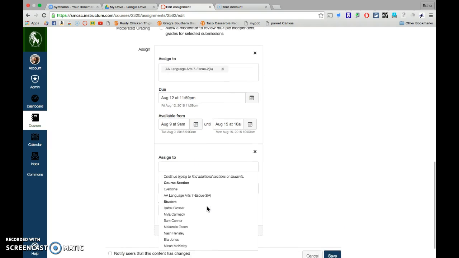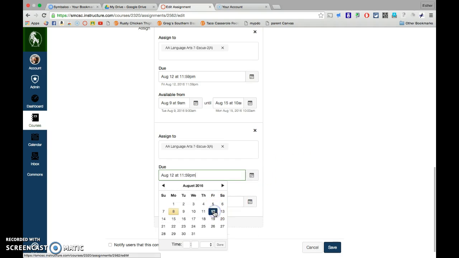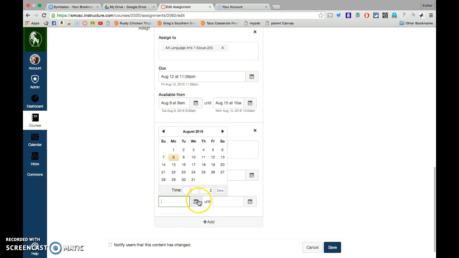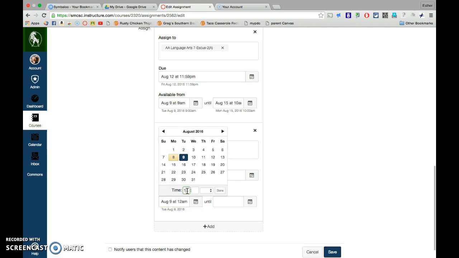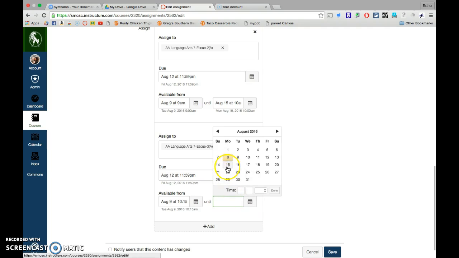I can click add, and now I can assign it to my period 3 course. It's going to be the same due date, but this time I'm going to make it available a little later because it's period 3. So they're not going to be able to see it until 10:15, and I'm going to give it to Monday at 11.